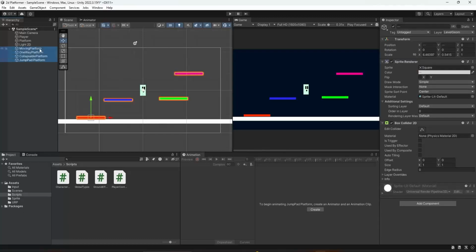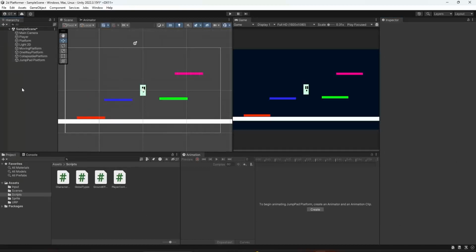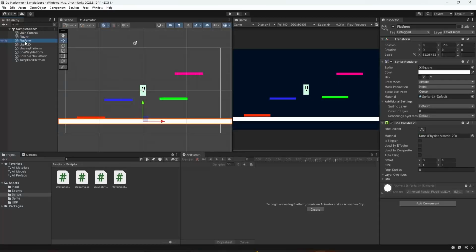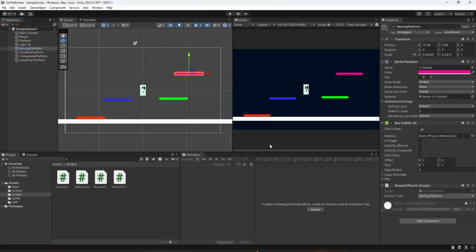And then for all of these, I need to add the script ground effector to be able to choose which platform we are on. So for this also, let me just add this here. It's a ground effector. So we are on the level geom here. For the moving platform, change it to moving platform. For one-way platform, change it to one-way platform.